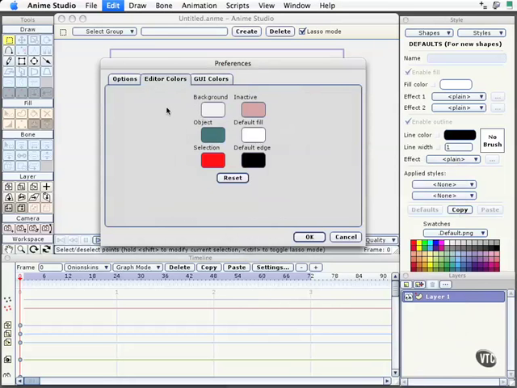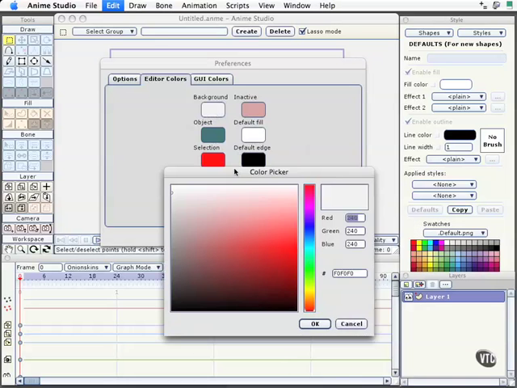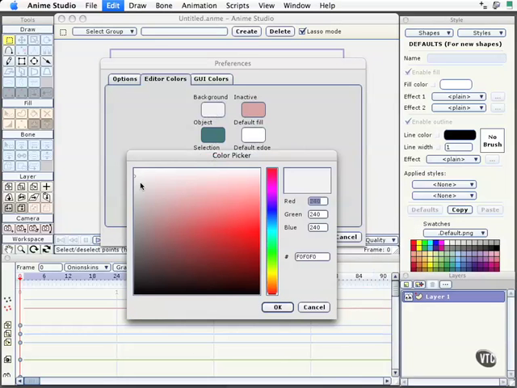The editor colors, I'll usually leave the same. And one thing that's important is the background color right here is actually, let me activate that so you can see. You might think that it's white, but it's not. White would actually be up here in the far left corner or the far right corner, and would have an RGB value of 255 instead of 240. You may ask, well, why don't you make it white like paper? There are two reasons for that.